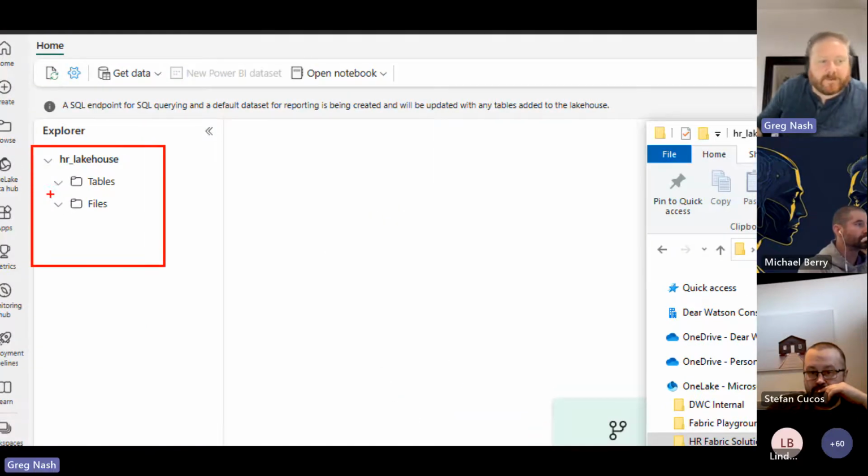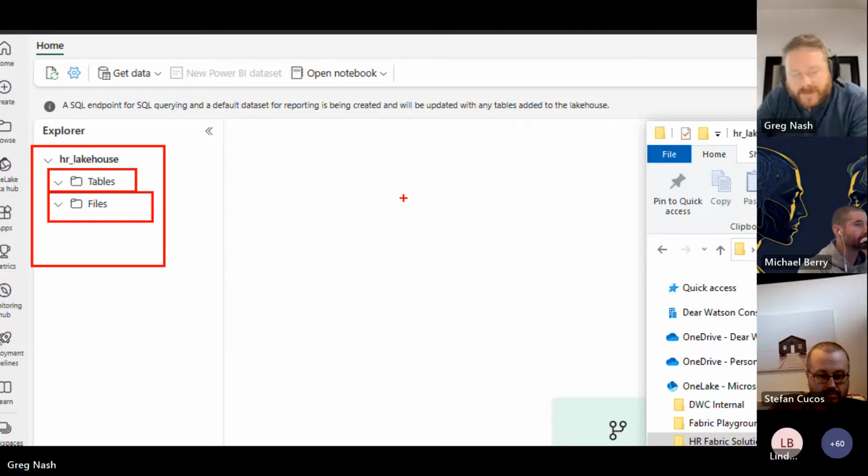Files are files, and tables are Delta tables, which are essentially files as well, with a bit of metadata on top. The file type is called Parquet, and people are releasing all sorts of interesting videos about the Parquet format now. It'll be important for you to understand how Parquet and Delta work.